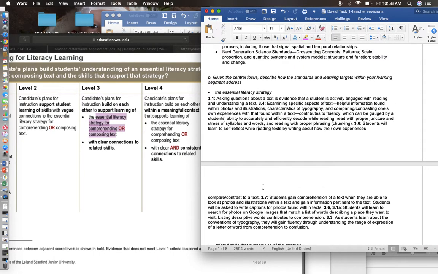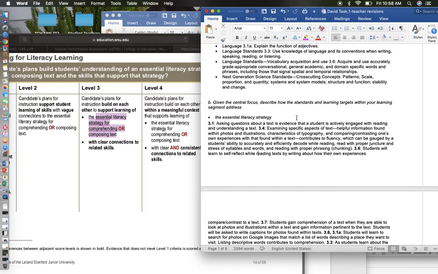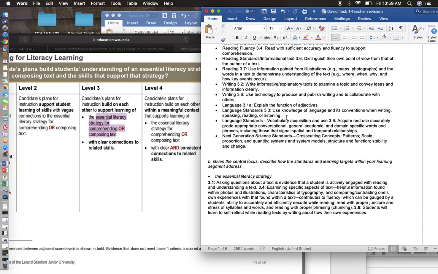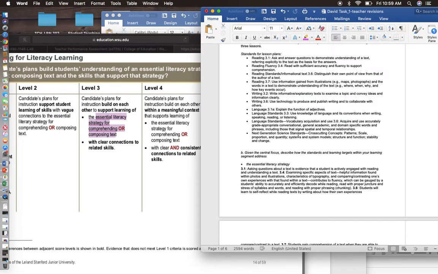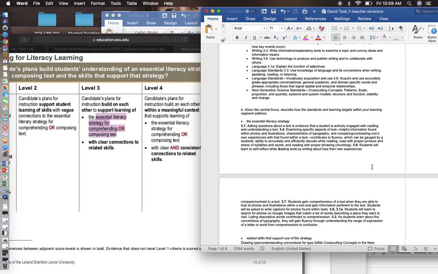I'm kind of having a hard time finding exactly what he means, because it looks like he just took his standards that he was using for his lesson and then put them down here. So if this was somebody's that I would be editing, I would say explain this section a little bit beyond just using your standards. So what I would want to do is write, well, I'm going to insert a comment.